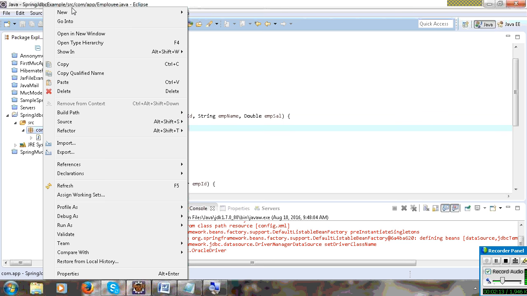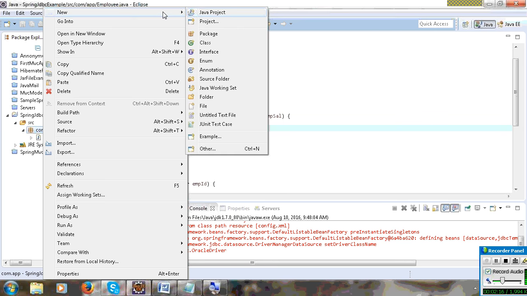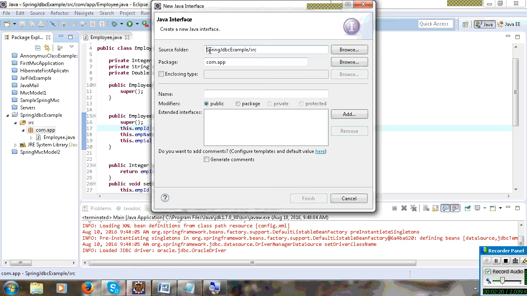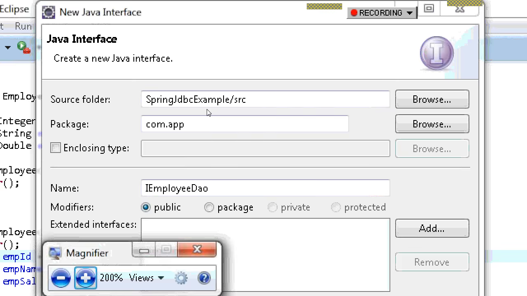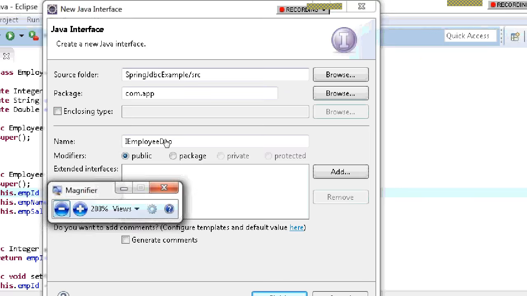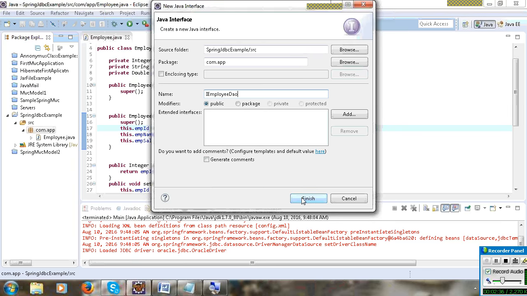So next you can create the DAO interface, that is IEmpDAO. In this interface we will write which functions we are using. I want to insert an employee. So click Finish.